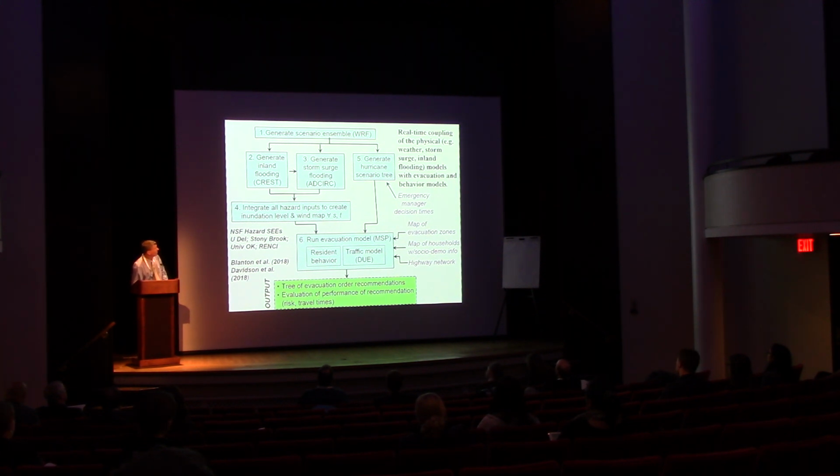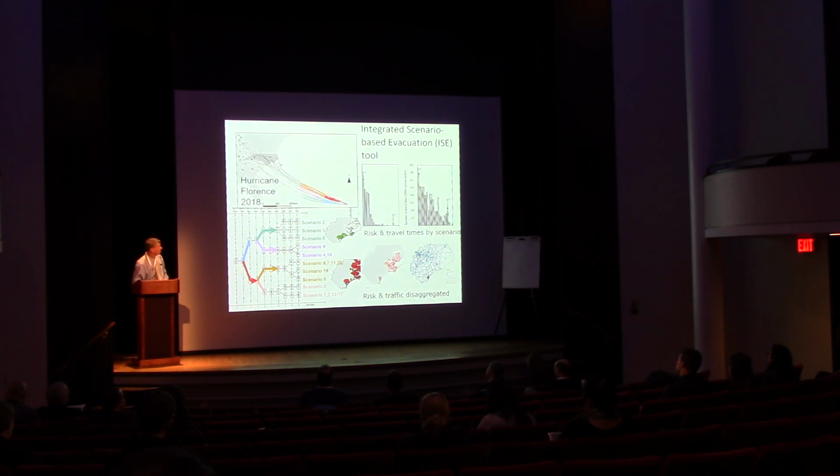And so this was an attempt to put the physical modelers together, with the storm surge, the inland flooding, and my atmospheric work, to provide hazard inputs and a bunch of scenarios, and I'll show you an example in a second, that can eventually be put into an evacuation model that takes into account traffic and resident behavior and so forth. Ultimately, it's supposed to provide recommendations days in advance as a storm is approaching. This is an example of the National Science Foundation trying to bring people together to tackle this difficult problem. So here's a quick example from Florence of last year.